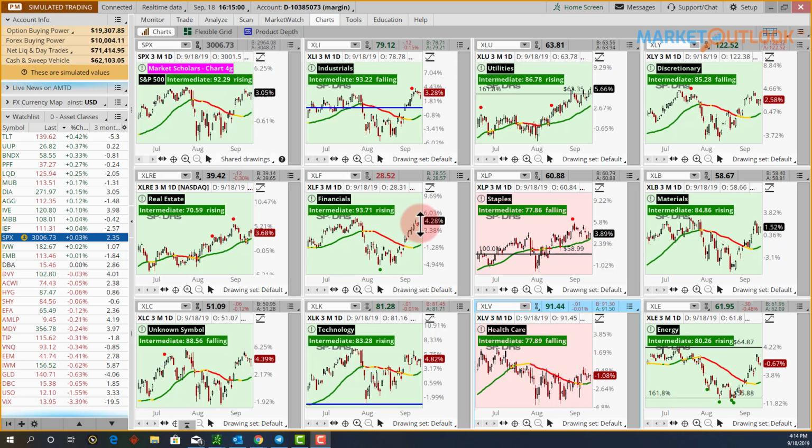That has been catching up in a big way to the S&P 500 as a whole. Technology now kind of lagging. You can see it's down here to communication services down here at the bottom as well. Discretionary trying to make a run back up closer to its 3-month highs. So those are the areas we want to see kind of lead us up, and especially not the safe haven areas, and not necessarily industrials, financials, and energy either.